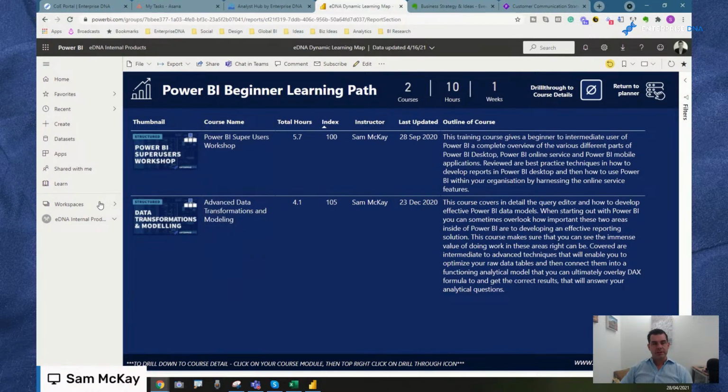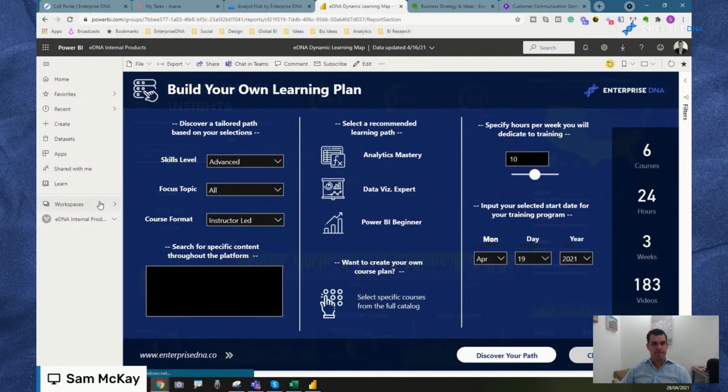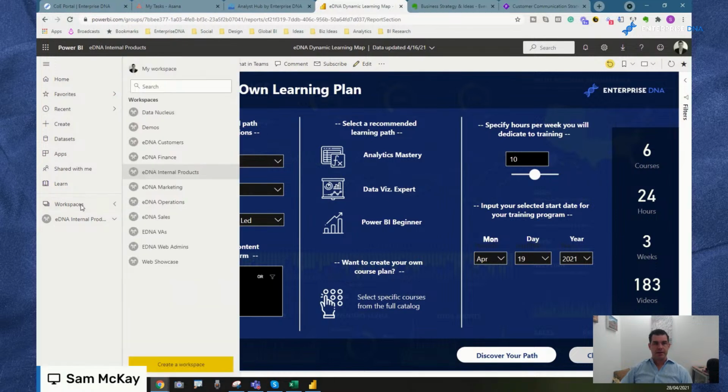But anyway, in terms of how I would set up Power BI, and then how this relates to the Analyst Hub. Now, I think that there has historically been a lot of confusion about what a workspace is and how to set up a workspace. This is how I believe you should do it. You should break down your workspaces based on the apps that you want to create. As you know, you can only create one app per workspace. And just think about what your apps would be.